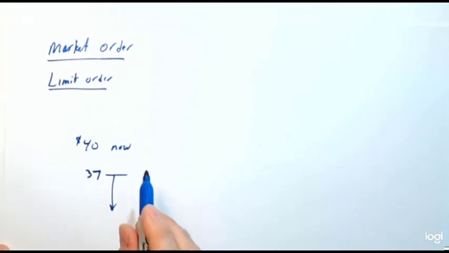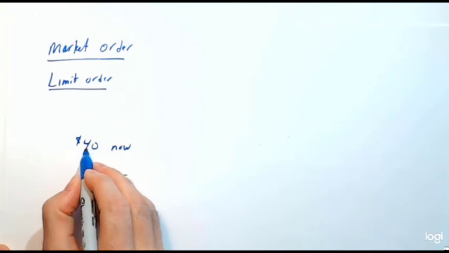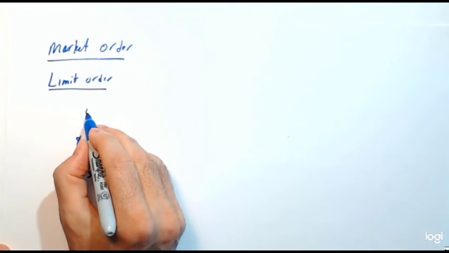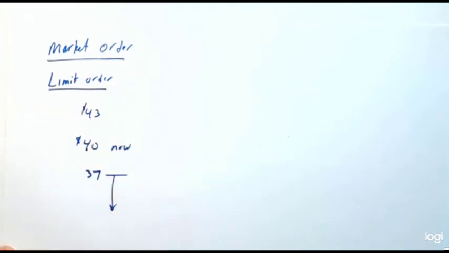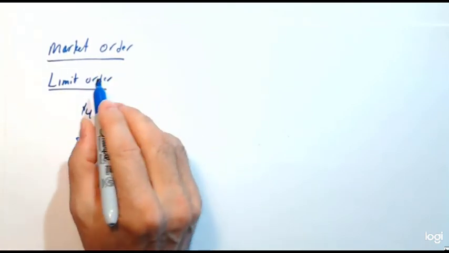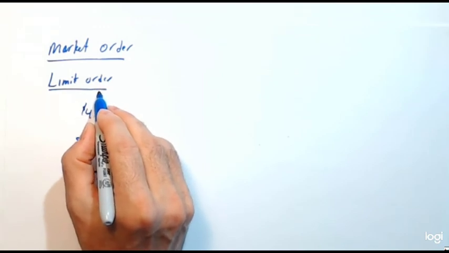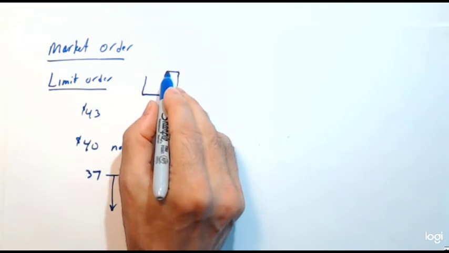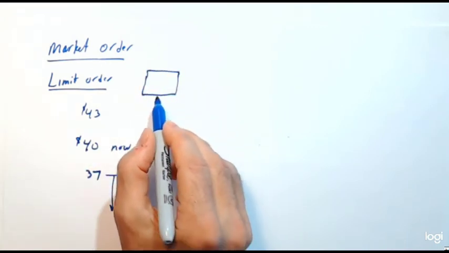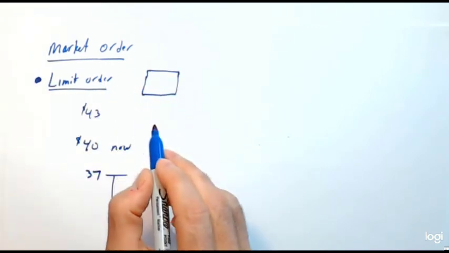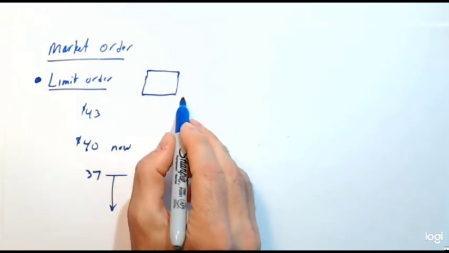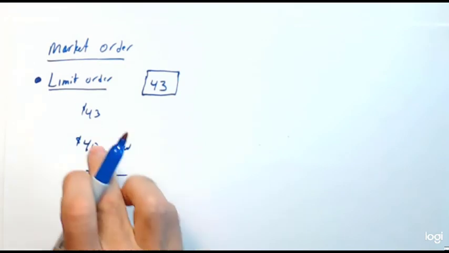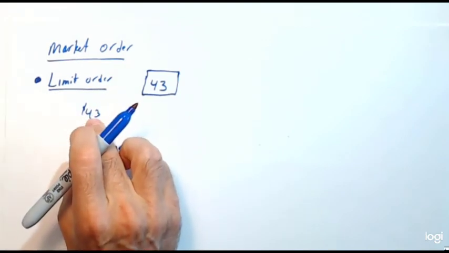If it's a sell order, let's say the stock's at 40 now, and you own it, and you want to sell it. Well, you could put a limit order at 43. So when you place limit orders, you have to specify a price. On the software that you use with your broker, when you fill in this little dot here, it's going to open up a box. And in this case, you're going to put a 43 in there and say, look, that's the limit sell price.